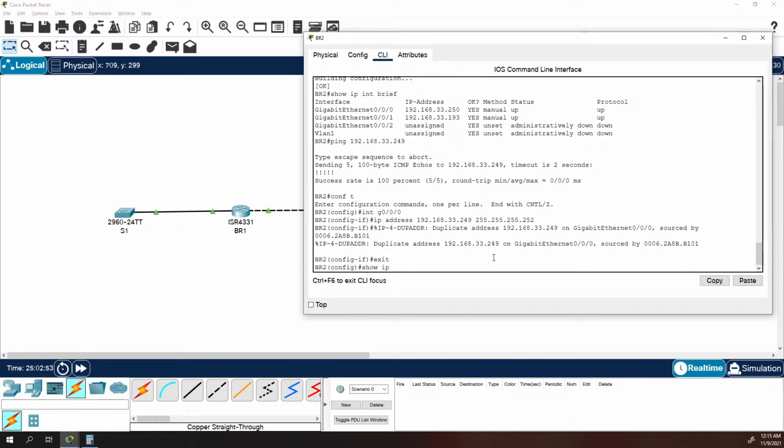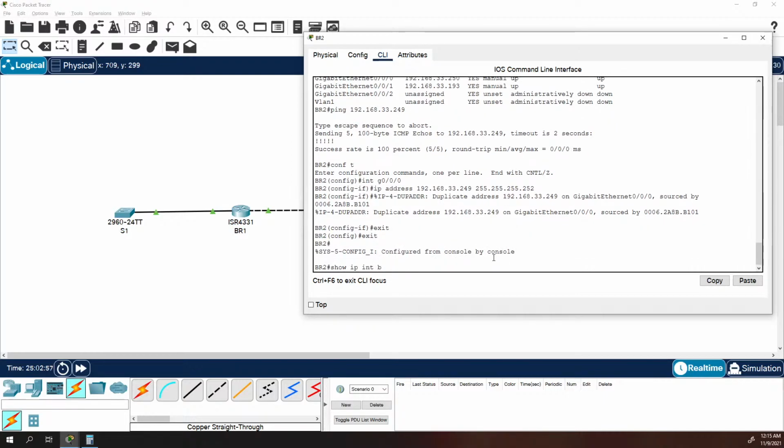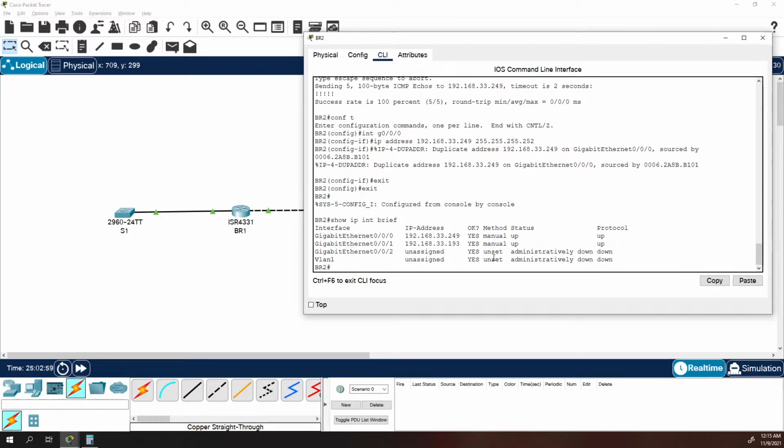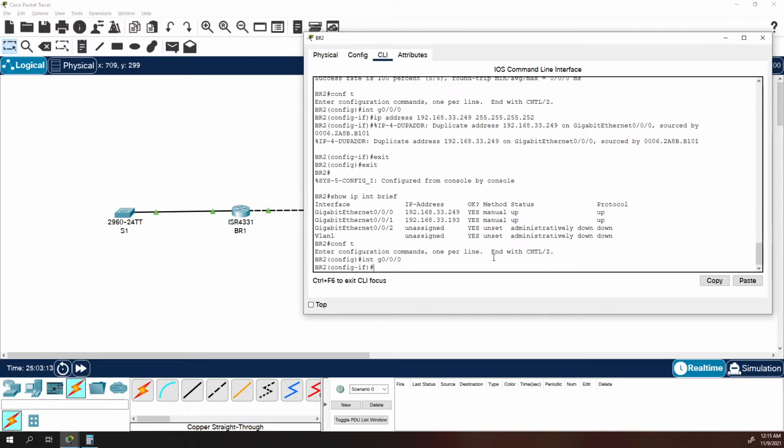I'm curious, did it actually still set it, and it's just broken? Show IP. Oh, went back one. Show IP interface brief. Oh, it did actually allow it, but it's telling us that it did find a duplicate at the same time. Interestingly enough. Let me just see one other thing. Config t, interface Giga 0/0/0.